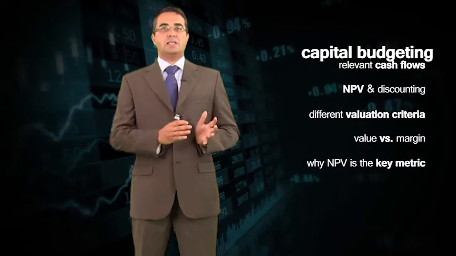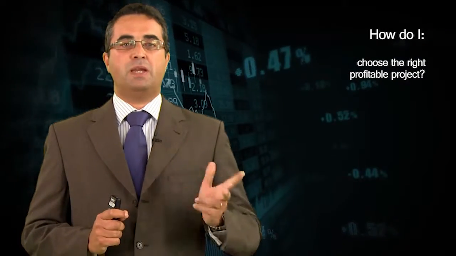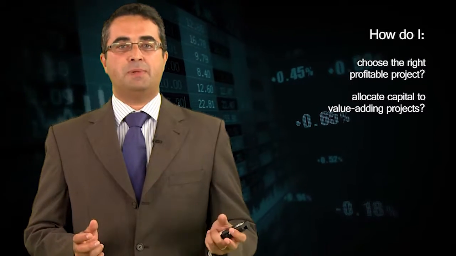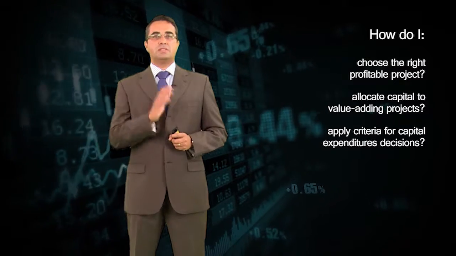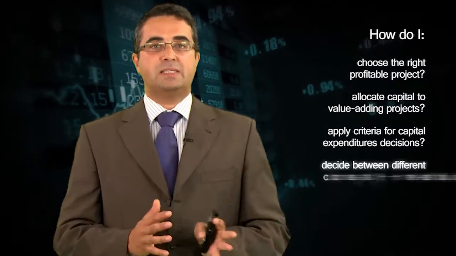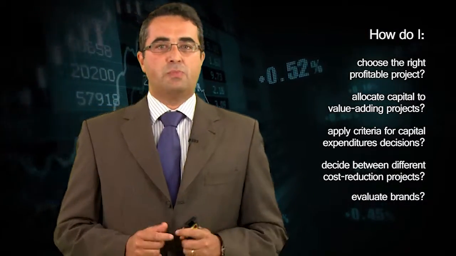Overall, by the end of this session, you'll be able to answer questions such as, which of two apparently profitable investment projects should my company choose? How can I ensure that my company allocates capital to projects that add value? And what criteria should we use to decide between different types of capital expenditures? How do we decide between different cost reduction projects? How do you evaluate brands?